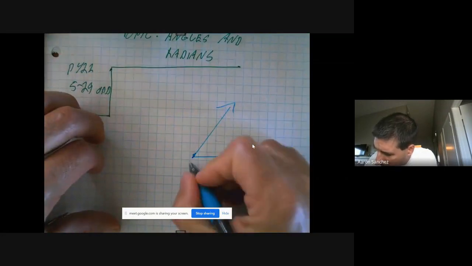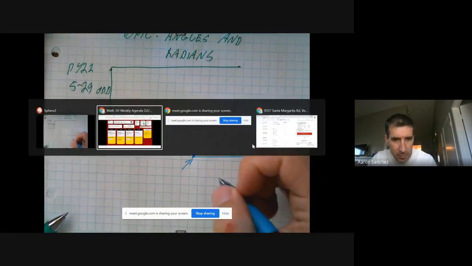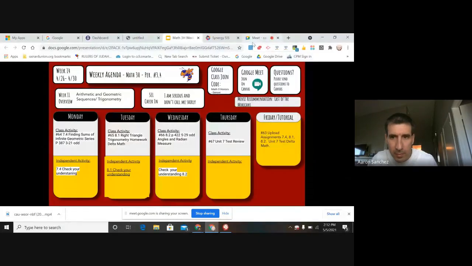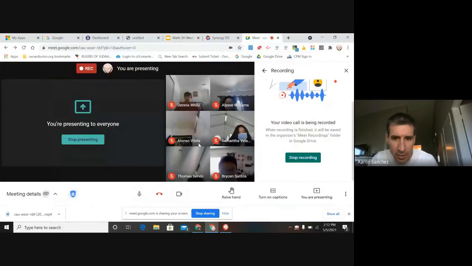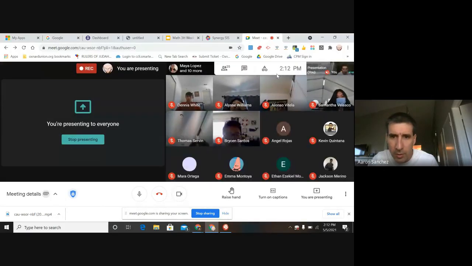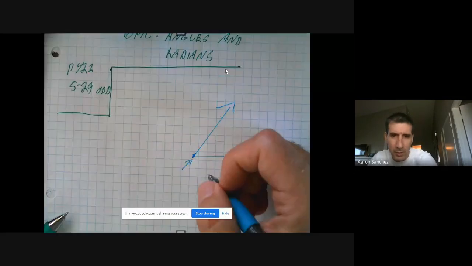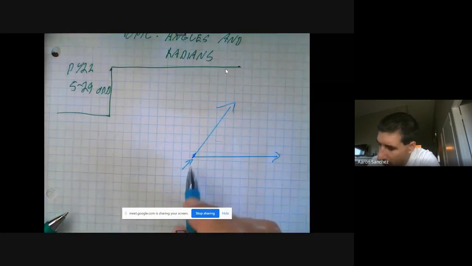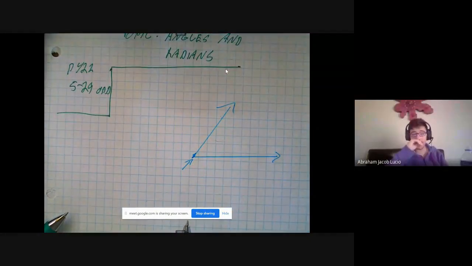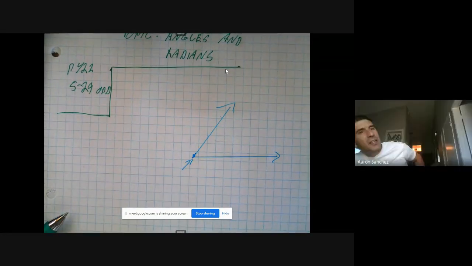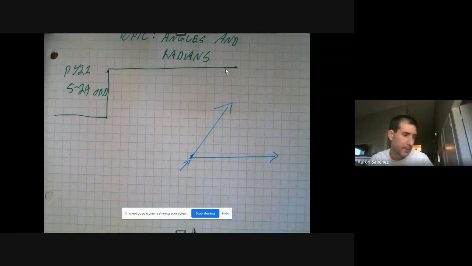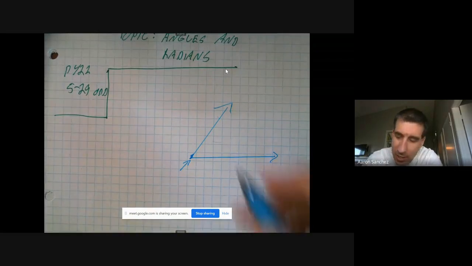What is this part of the angle called right there? What is that part of the angle called? Let's just pick someone randomly. Am I recording? I am recording. Abraham, what is that part of the angle called right there that I pointed to? Can I guess? Yeah. The point? It is not the butt. Did you say the butt? The point. I'm just joking.